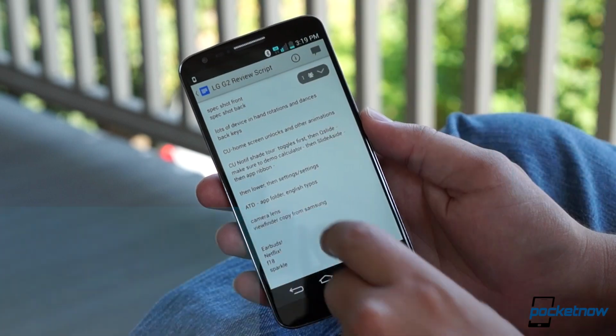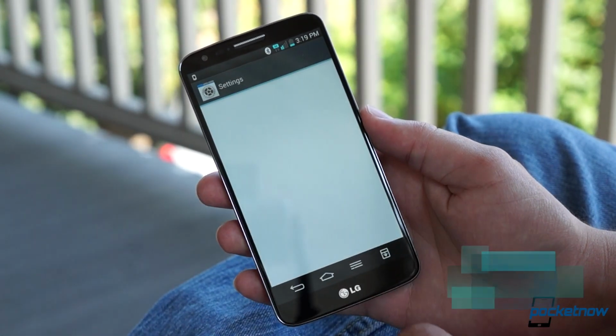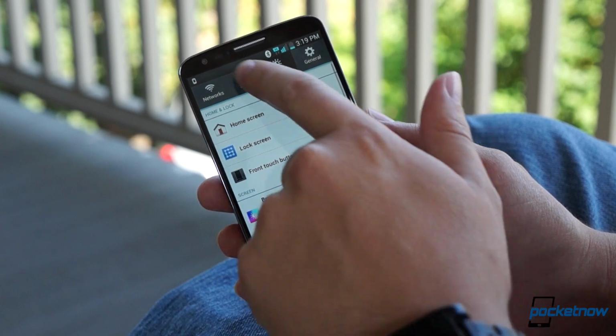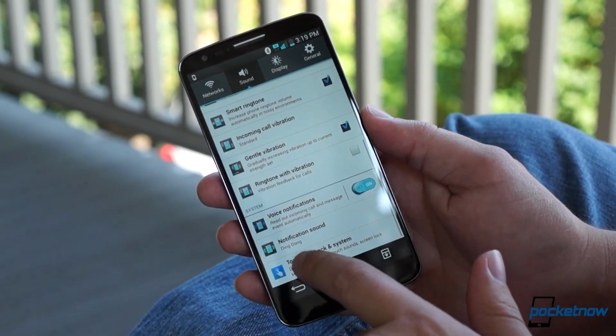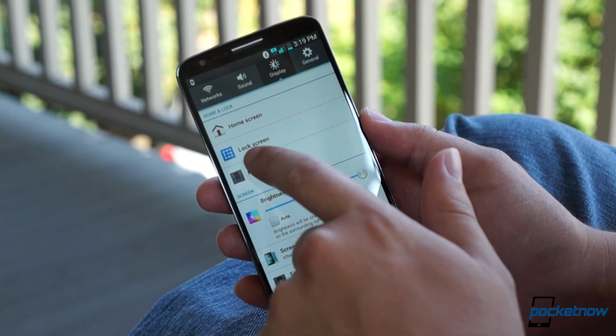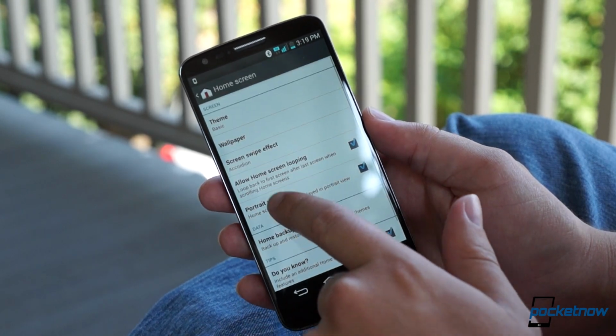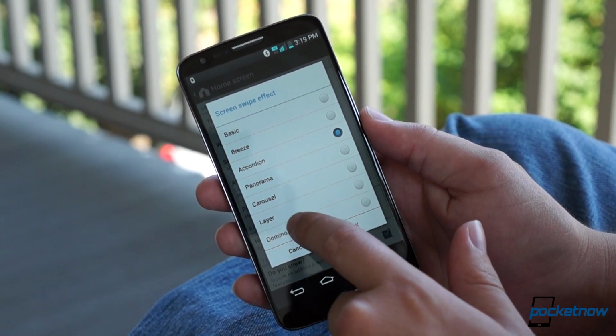The software running on that display is sometimes equally stunning, but not always for the right reasons. LG informs us that the custom build of Android 4.2.2 is not final software, but it's close enough to the release software that we're pretty confident this is almost identical to what people are seeing on store shelves. On the plus side, the software is eminently tweakable and usually quite responsive.